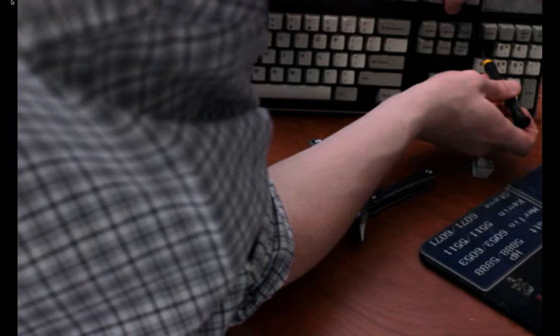Okay. So. Crud. Okay. Holding the bolt from the back. Twisting. There it goes.